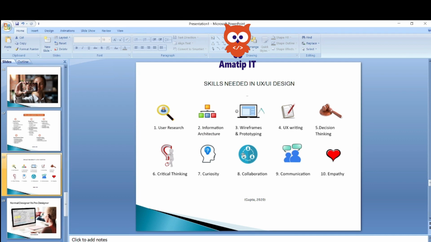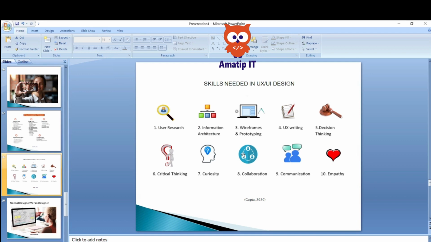The first skill is user research, but I will not limit you to user research. I will call it research because it involves different types of research. You do the user research, the competitor research, the market analysis, different kinds of research.